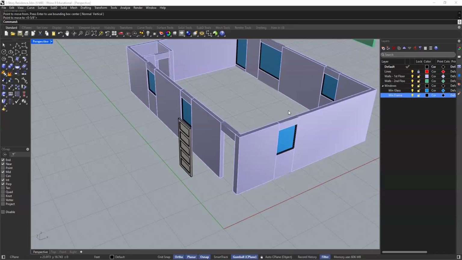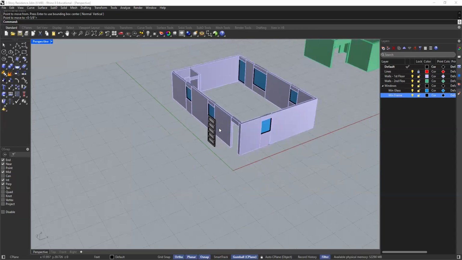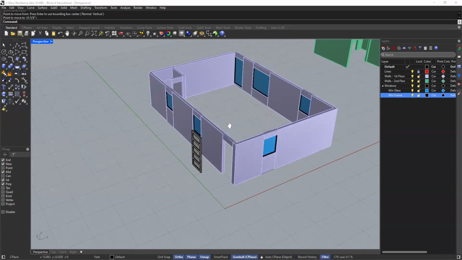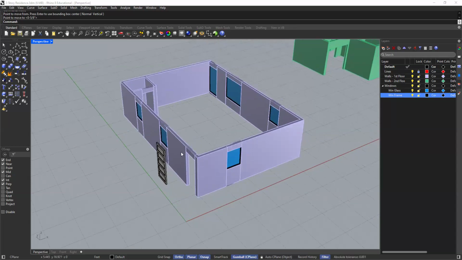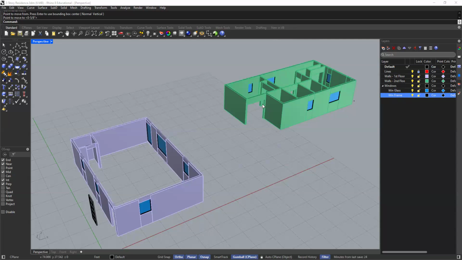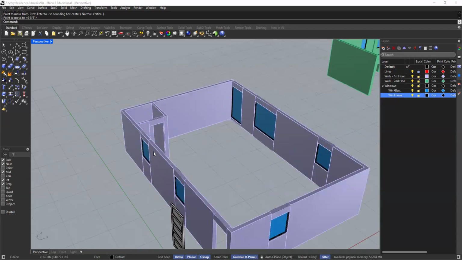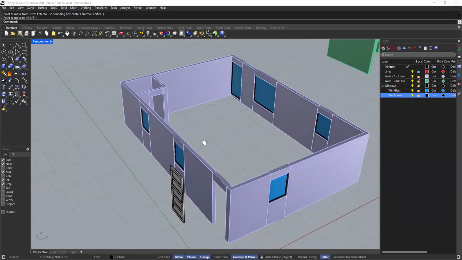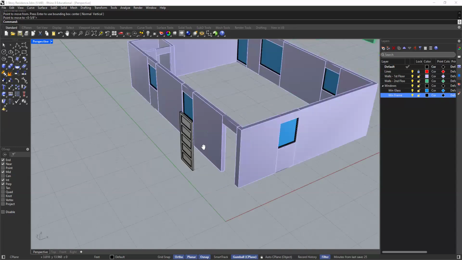All right, so I'm going to cover how to model doors. It should be fairly simple and straightforward. We're going to model this door, the front door here. We also have the other door to model over here on this side, and it's going to be like a door slash a window. And then I want to show you how to do a door trim along all of the interior doors. Those are the three things we're going to cover.